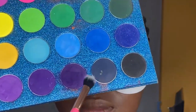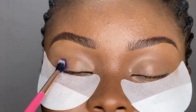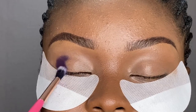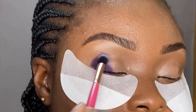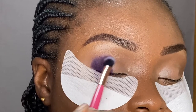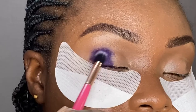Next, I'm going to take this dark purple and pack that on the outer V before I go ahead and blend. So fam, I'm going to keep on packing and blending this dark purple or violet shade until I achieve the desired results I am going for.